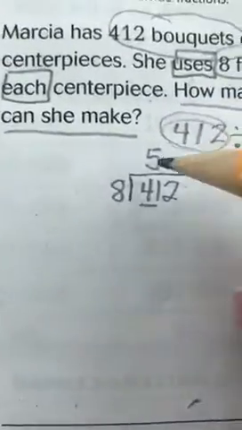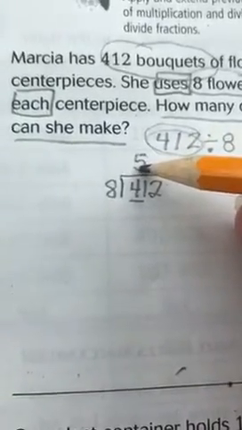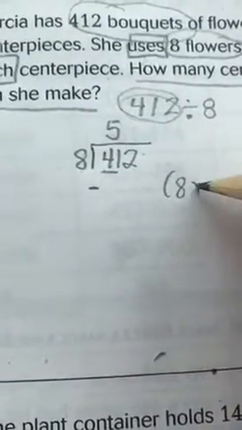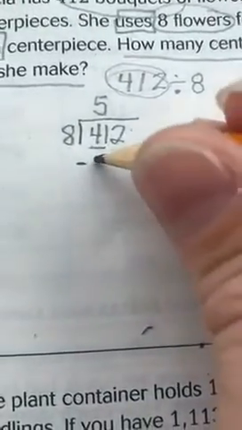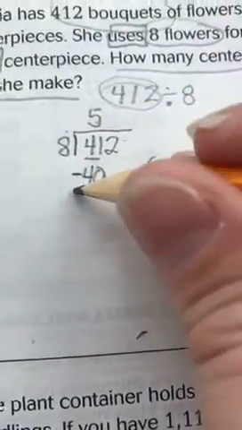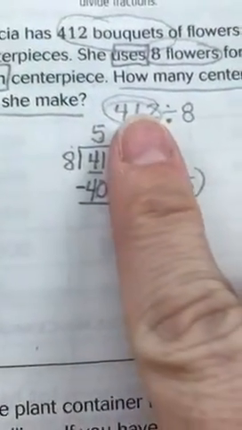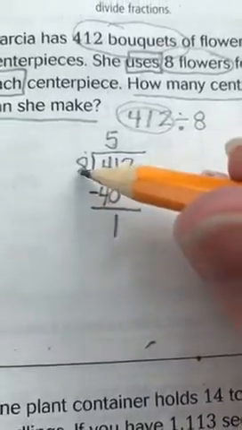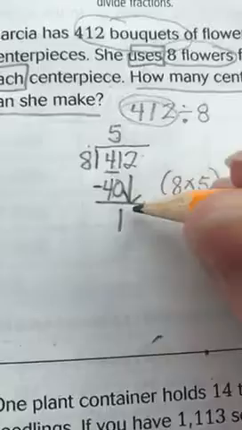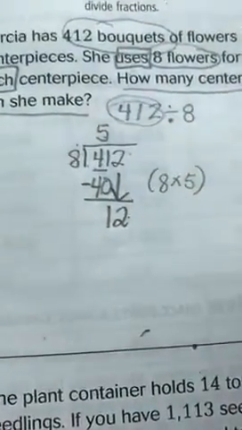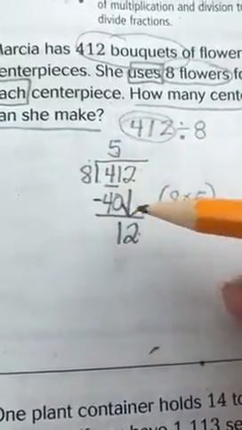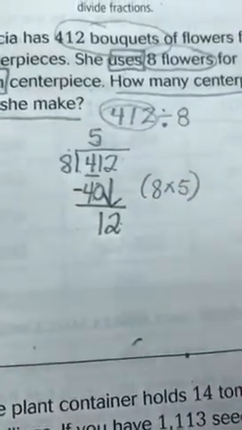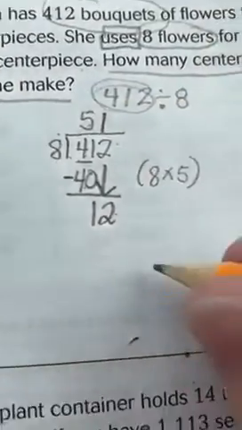For each of those bouquet centerpieces I have five, for each of my eight. So I take eight centerpieces times five flowers each and subtract: eight times five is 40. Subtracting 40 from 41, I have 1 left over. I check this remainder against my divisor — since it's less than 8, I'm good. I drop down the next digit and now I have 12. 12 divided by 8: I know it can go in at least once. Can it go in twice? Eight times two is 16, and I only have 12, so no — it goes in one time.